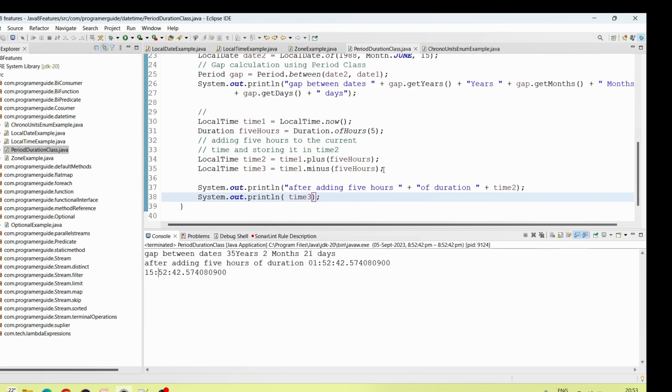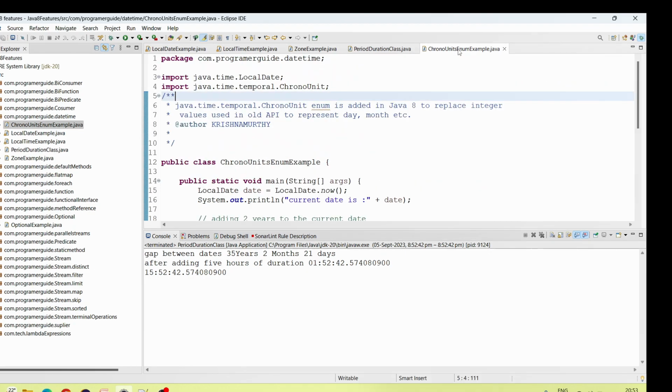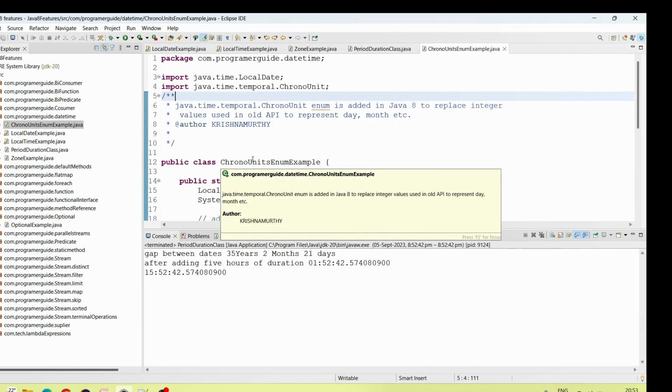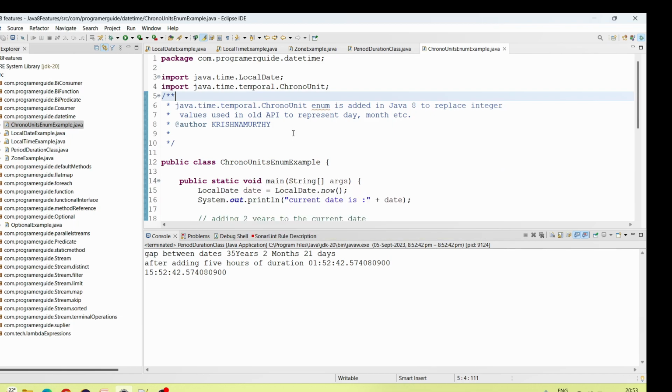Now I'm going to explain another important one, the ChronoUnit enum. The ChronoUnit enum was added in Java 8 to replace integer values in the old API to represent day, month and so on. Suppose you have already used existing APIs in your projects; to support backward compatibility, the ChronoUnit enum will provide that.